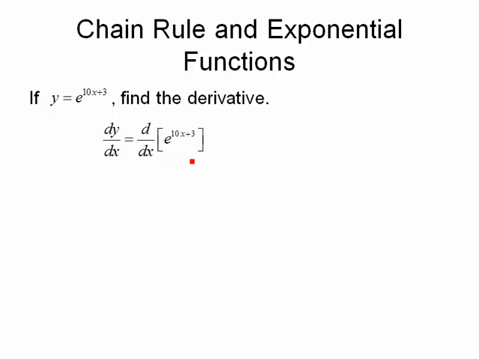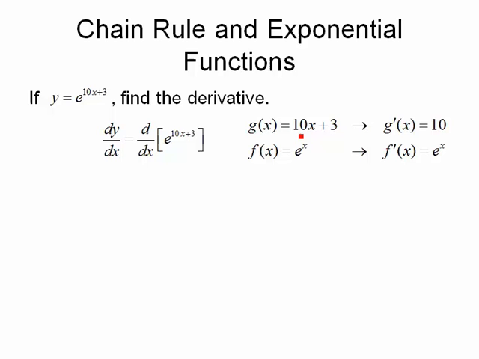This is a chain rule because when I put 10x plus 3 into e to the x, I get this expression. So that means that my inside function, the g function, is 10x plus 3, and I'm putting that in for x to get the expression over here. To finish off my chain rule, what I need to do is take the derivative of the g and the derivative of f.